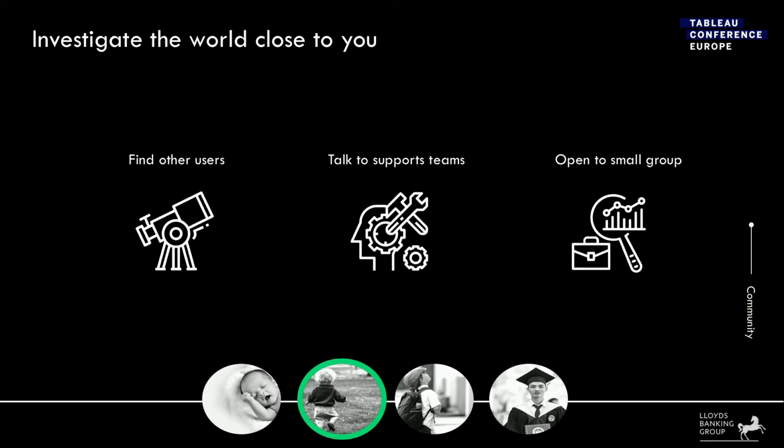It's also important at this stage to talk to support teams. So Lloyds Banking Group, as I said before, has a lot of red tape and governance, as you'd probably expect for a bank. Tableau in our organisation doesn't operate quite the same as Tableau advertises. We've got an IT team who handle all of our server, they handle all of our data connections. And so what we had to do as one of the early adopters is go through quite a painful path of working out how the heck you connect to the group data warehouse. And so what we've done is we've shared all that content and made it easier for everyone else to operate within our infrastructure.